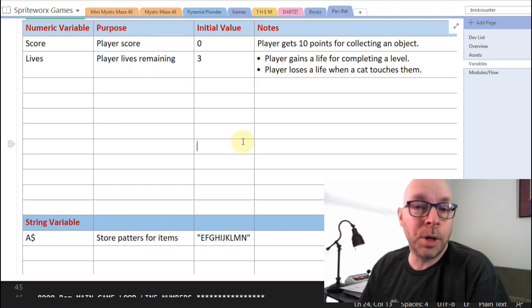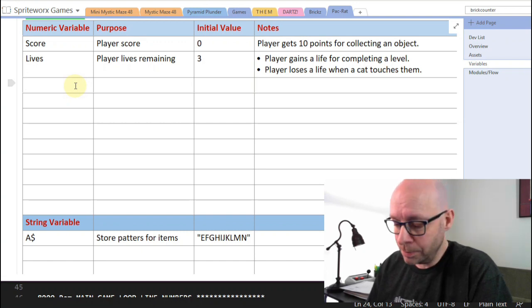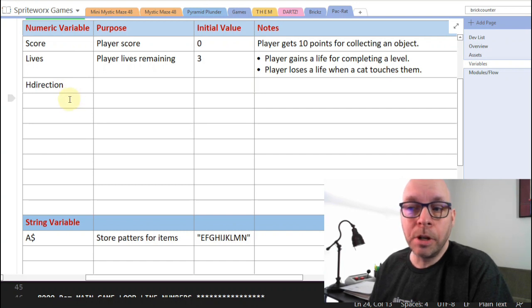So maybe we have a directional variable that determines whether it's moving left or right, and maybe another directional variable that determines whether it's moving up or down. Maybe we have a variable called H direction for horizontal direction. And maybe we have another one called V direction for vertical direction.